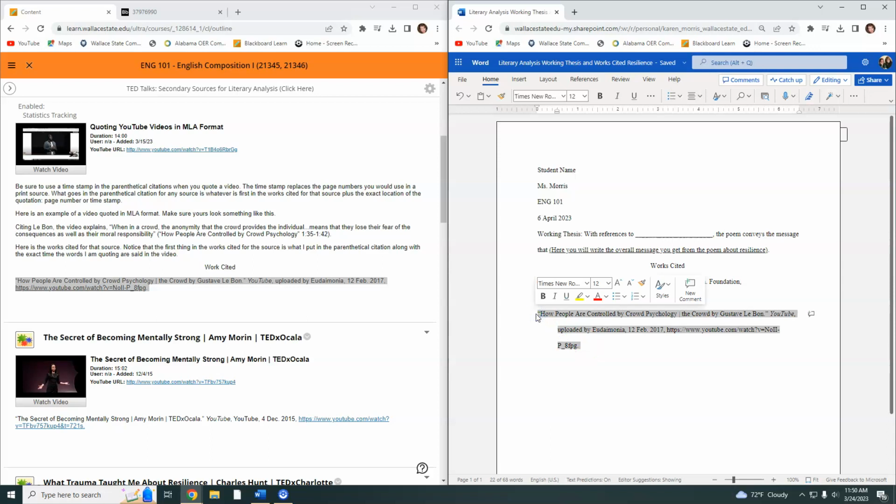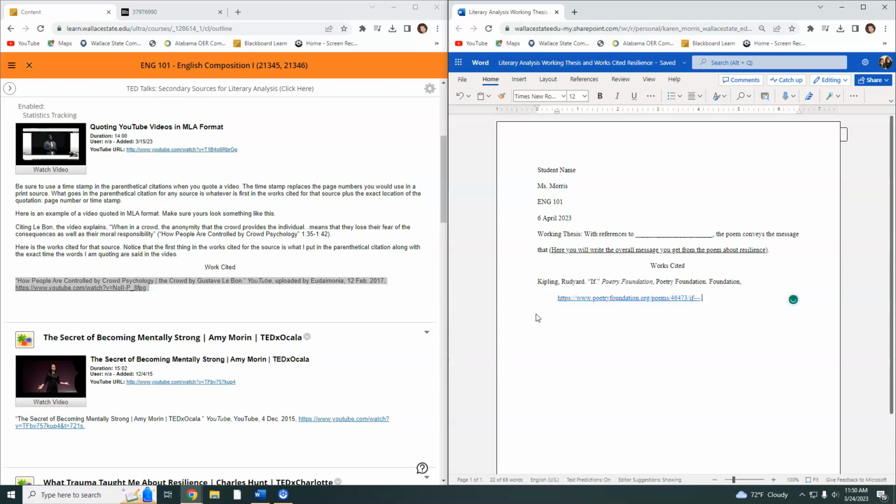I'm going to highlight it, Control X to cut it, which is a little scary. So I always think I might not see it again, but I could hit the undo and it would come back. Then Control V to paste it so that it is ahead of the letter K. H comes before K. So it doesn't matter if the first thing in the works cited is a title or an author. So whatever letter comes first in the alphabet, that's how you put it in the right order.